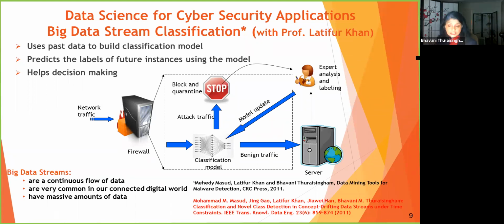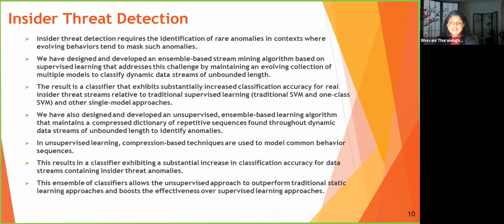So you develop a collection of models, but then what happens? You can't keep all the old models because they're outdated. You've got to throw the old models away. What do we mean by throwing the old models? It means the ensemble of models has to work together and decide which models to throw away, and sometimes you may need a human in the loop. When the test data comes in, these models talk to each other. If it's an attack, you block and quarantine it. Otherwise, you store it in the server. That's a simple idea, and we have applied it to insider threat detection.